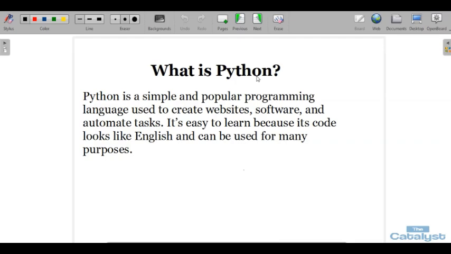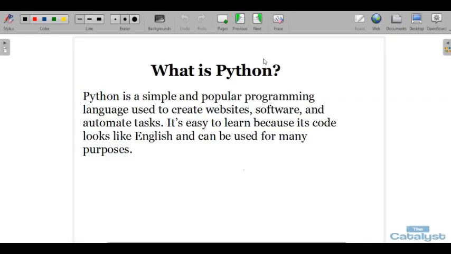Yes, as you can see, when we dive into programming in Python, we'll see that Python is also very easy. It looks like English. It's an English-like programming language. Reason why many people love programming using Python.